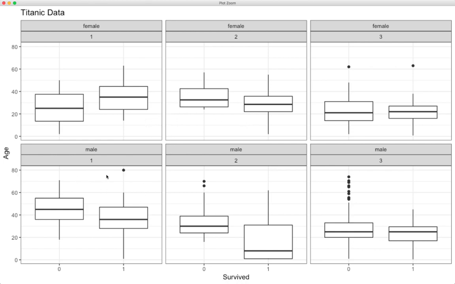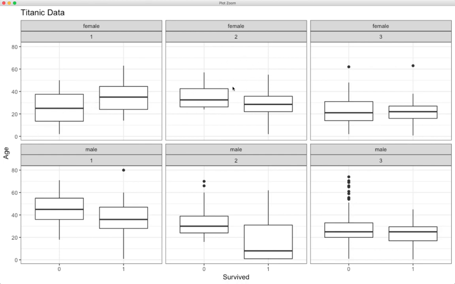First of all, back to our 80-year-old gangster. He's a rich man. Done. And he survived. Done. What else do we see? Females. Ooh, look at this. Up in the females, for some reason, first class females, the people that died were actually a bit younger for the females. Look at that, a bit younger. A little bit strange there.